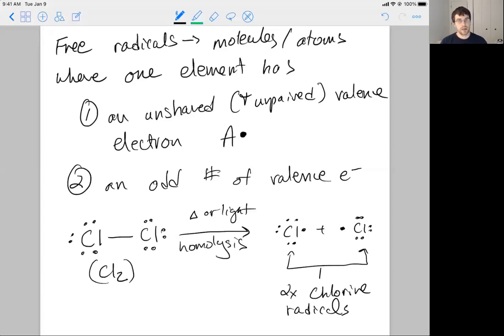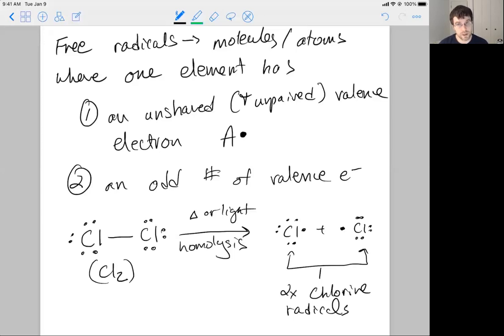Okay, so again, with homolysis, we're breaking the bond such that the 2 shared electrons are split in half, and one goes to one element and one goes to the other element. Each of the resulting elements now forms a free radical. If you have one element in a giant molecule that has an odd number of electrons or one single unshared and unpaired electron, those two things are actually the same. If you have that scenario, then you have a free radical. And that's just something to be mindful of at this point. They do have certainly interesting properties.